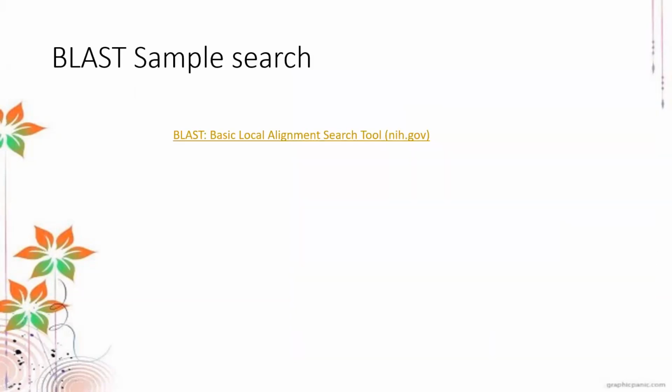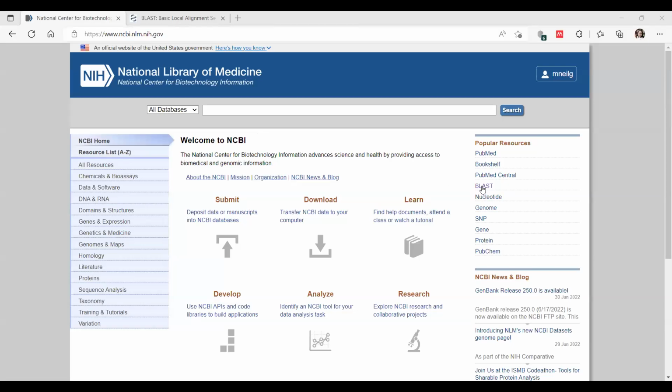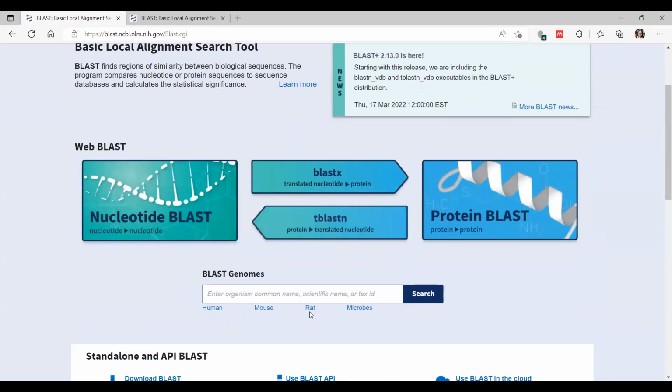Okay, so I have here a blast sample search in my NCBI. Let me stop sharing for a while and go to my search, so that once you run your blast search, you would have an idea of what to expect. Let me share my screen again for my blast. Okay, so go to NCBI. Basically, in running the blast search, you have your blast. So this is the landing page for the blast website.